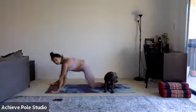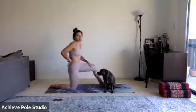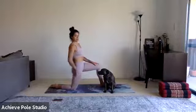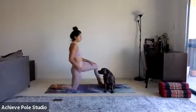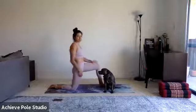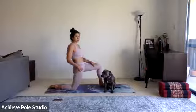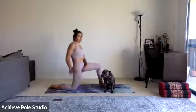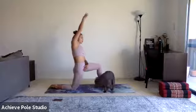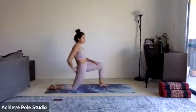Let's change legs — come back up, turn around, or just swap them out, whatever works. Start by tucking under, stay upright. The reason you stay upright is because as soon as you come forward, the stretch moves into the back and other parts of the hip, whereas up here we can really isolate the hip flexor. If your hip flexors are already quite open it can be hard to feel, so that's why we take the arm up and over to increase that range.